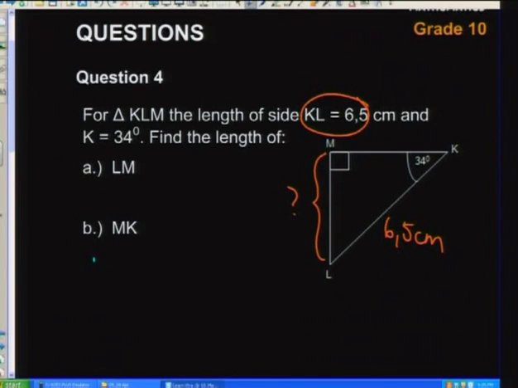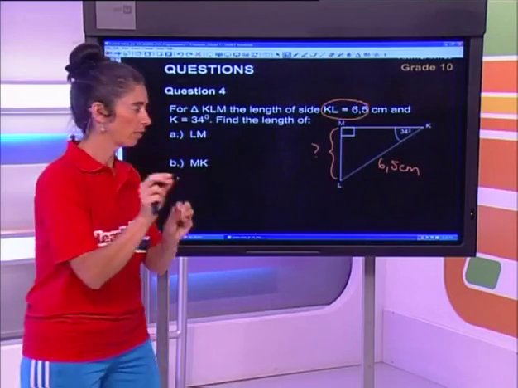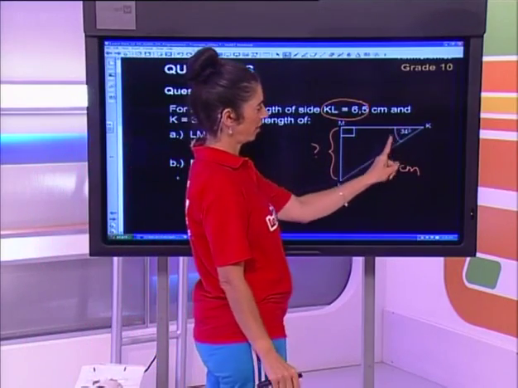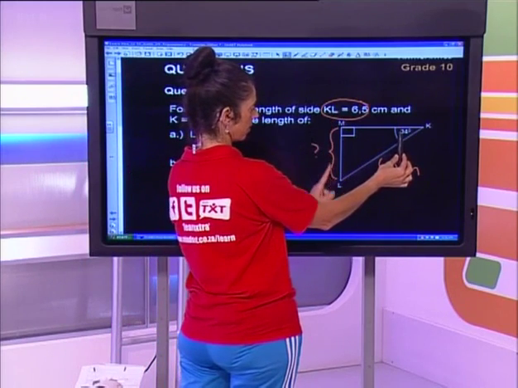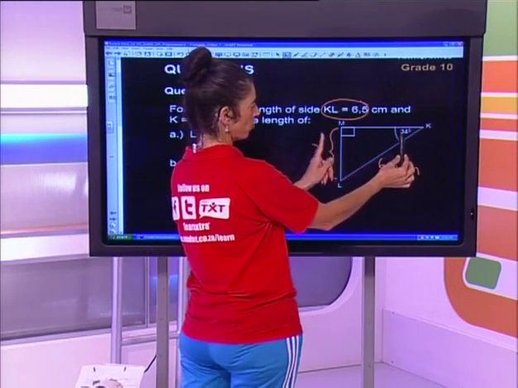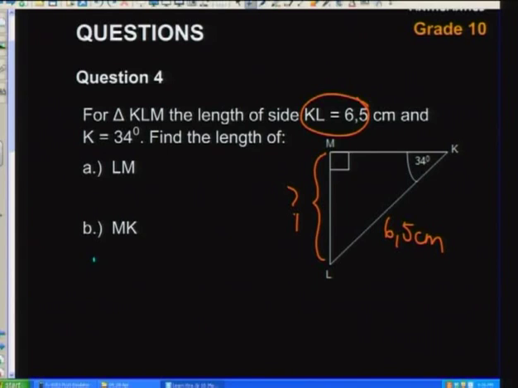Okay, so that's the first length. Focal point, get your position with the angle. And where the angle is, this side that's unknown, what is its relationship to that angle? And the 6.5, what is its relationship to the right angle? Okay, very clear that this is the hypotenuse. And remember, the hypotenuse is the only one that does not change even when you change position of angle. It stays fixed. So that is the hypotenuse.